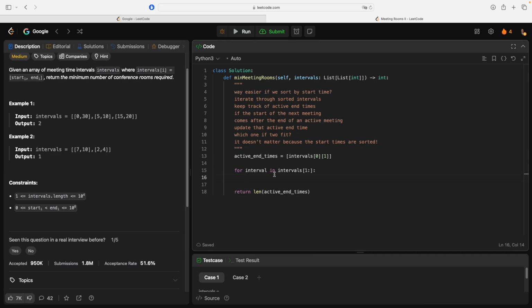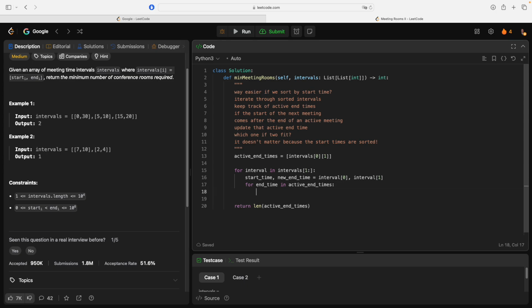I'm just gonna say for end time in active end times, let's just see if this works. We'll say start time, new end time equals interval 0 and interval 1.